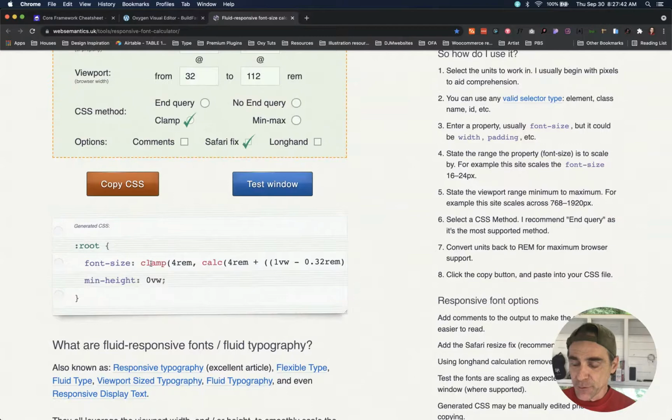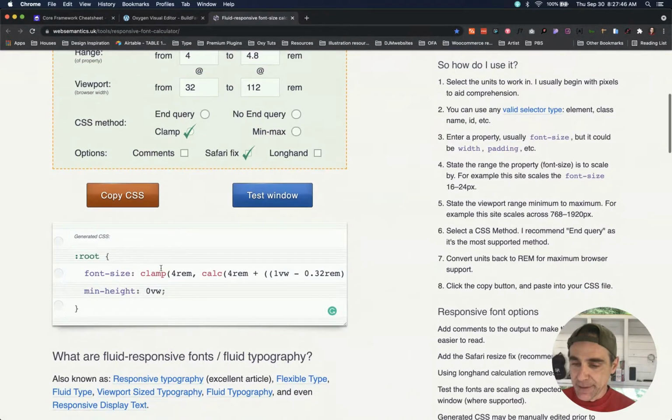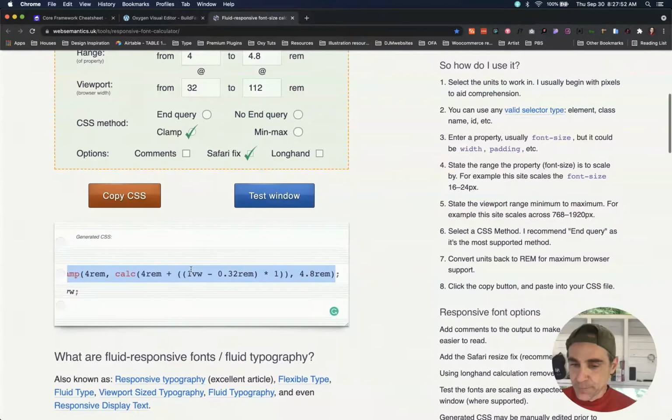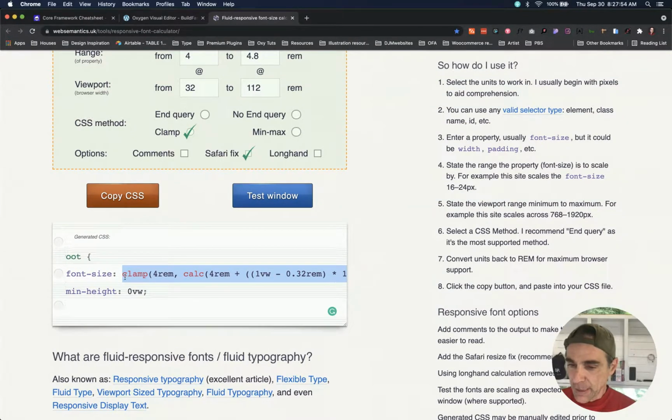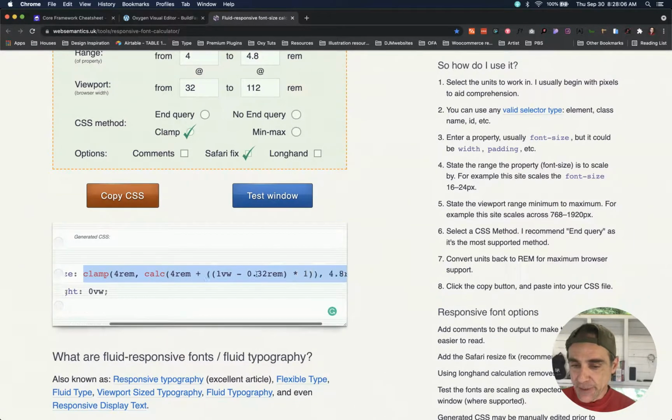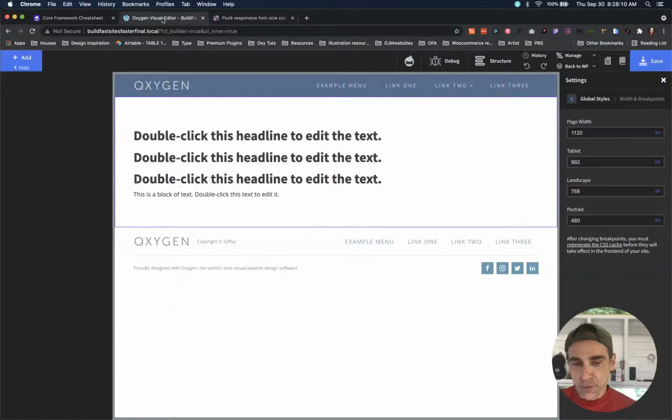Now what you do is, this is where the calculation was created by these numbers that I added in here. So what you do is you just copy this part of the code. So what you do is you come from clamp, so in between the colon on that side and the semicolon on this side and everything in the middle. And you'll see right here, it says 4.8, so that's 48 is the maximum. And then you'll see down here is 4.0 as the minimum, and then all of this calculation stuff happening in between. So you just copy that, come back over to Oxygen.